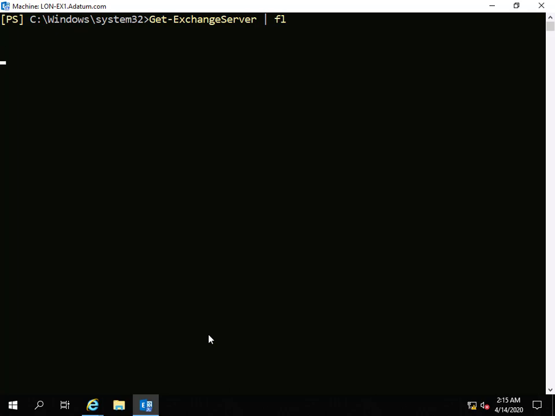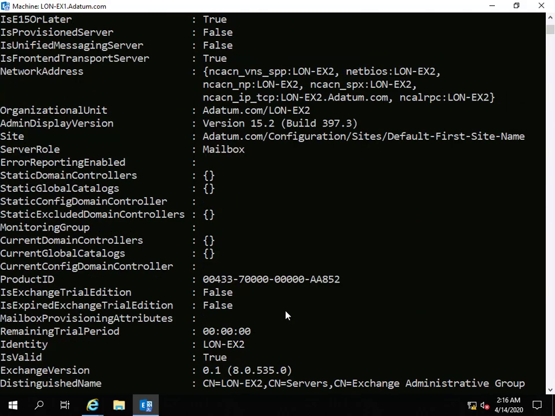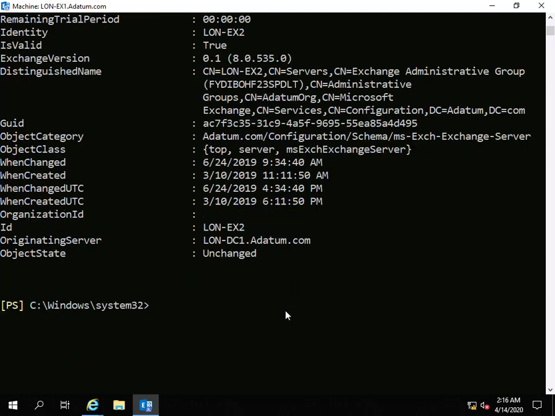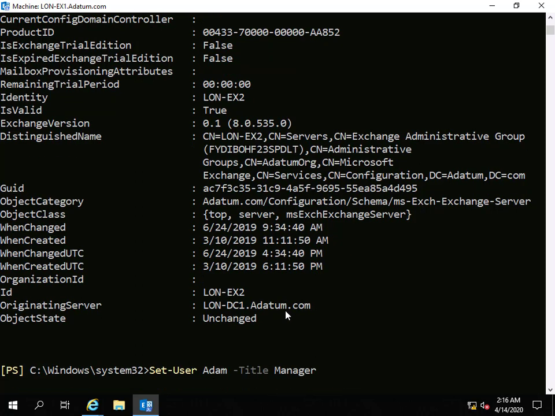So user Tonya will have read permissions, so we can read all the information there. But again, from Exchange Management Shell, Tonya will also have the ability to manage user settings, as the user is a recipient. So let's specify the title, and let's make that Manager. So we'll set that through.